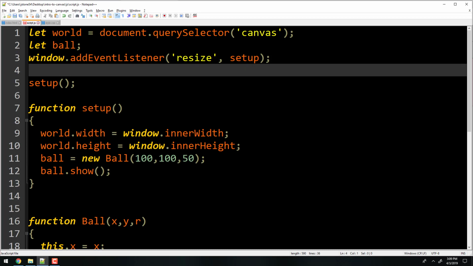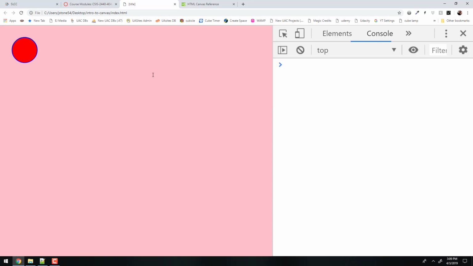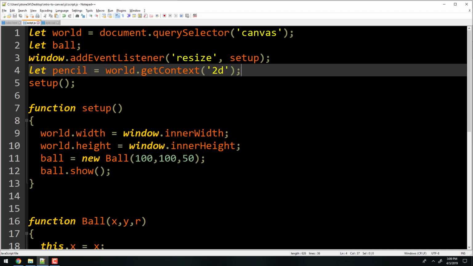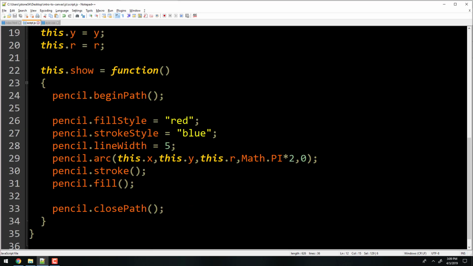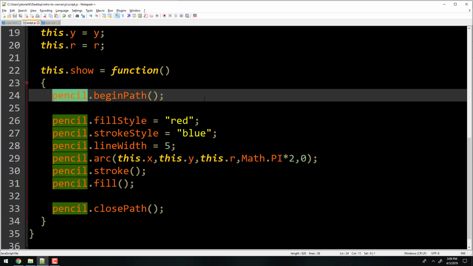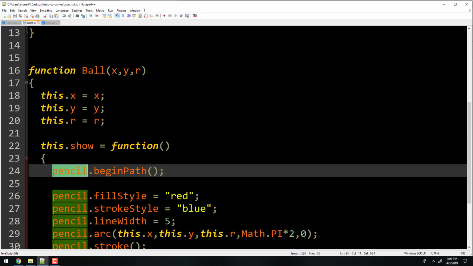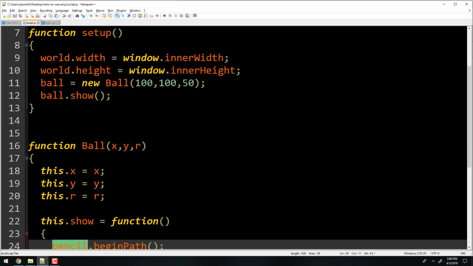Yeah, right there. So the best way to do that, I'm going to take all these variables here and move them into my setup, all right? But let me run and show you that that should work now. Okay, now it's working. The problem was this setup function was trying to access this down here, referring to pencil. Theoretically, I should probably pass that pencil in as an argument, right? You see why? That's probably a cleaner way to do that. Maybe we'll do that in just a second.